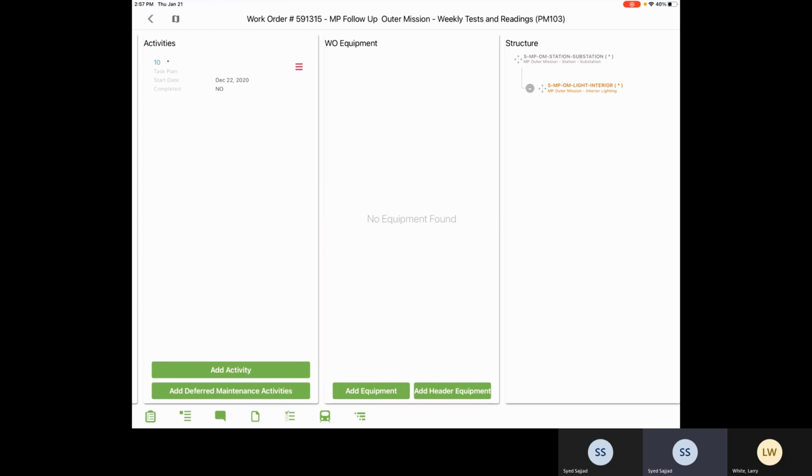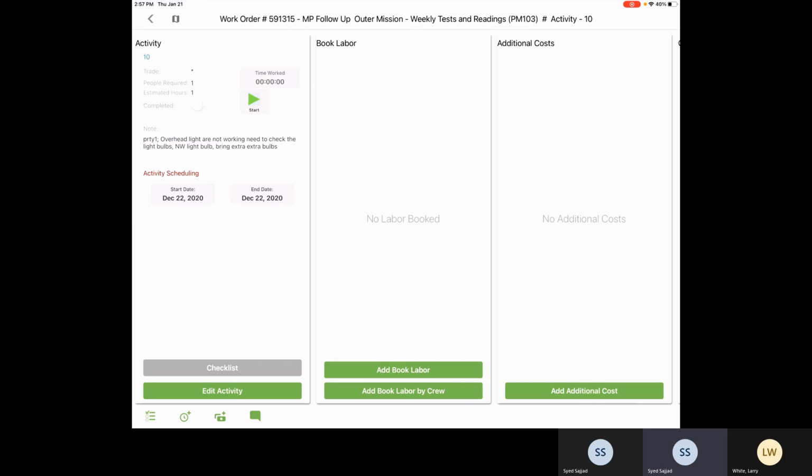And you'll notice a couple things. One, that in the gray section, you'll notice that the 3 lines are red. And next to completed, you'll notice that it says no, indicating that this activity has not been completed. So let's go ahead and tap on that activity, and you are in that gray area. And it's going to take us to that activity.